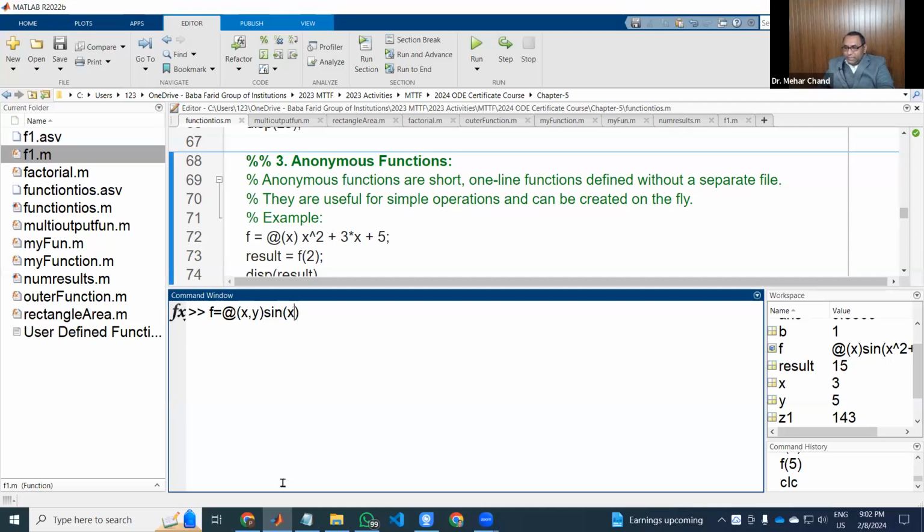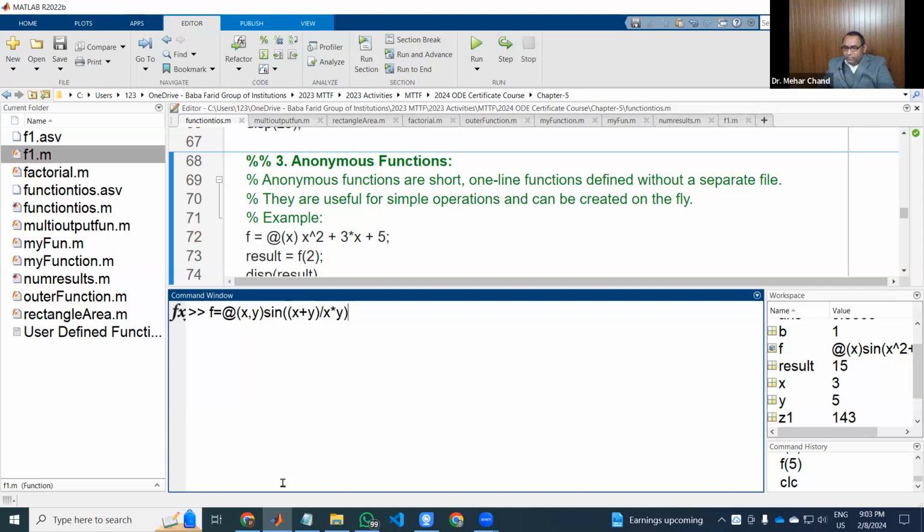Suppose it is x plus y divide x product y, and we can correct it in this way.